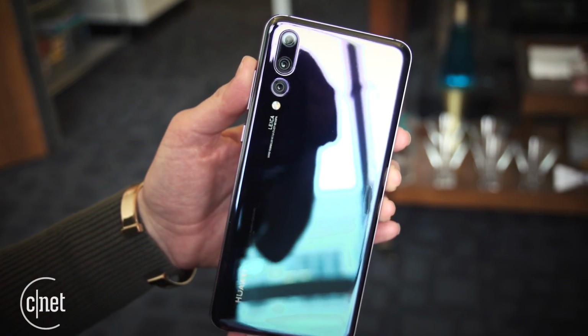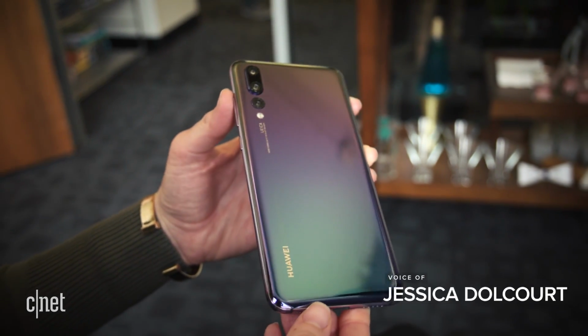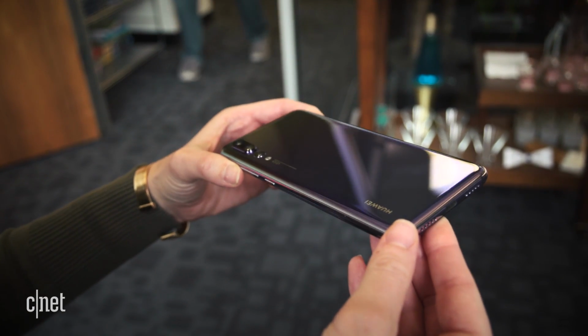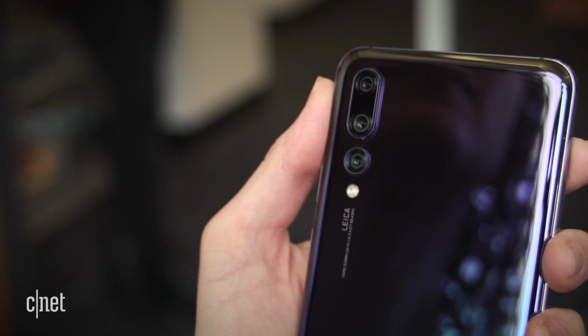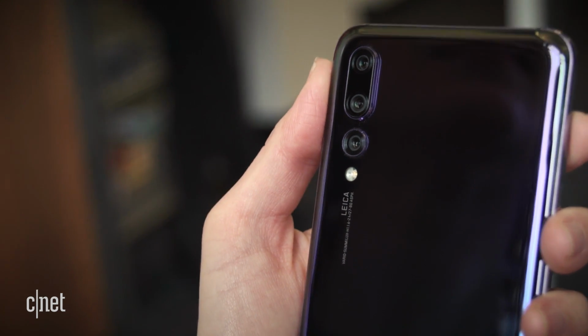Take a look at the Huawei P20 Pro. What do you see? Now don't be distracted by the iridescent backing that basically makes this phone look like the mobile version of a Starbucks unicorn frappuccino. No, the 3 camera lenses on the back of the P20 Pro are what really deserve your attention.